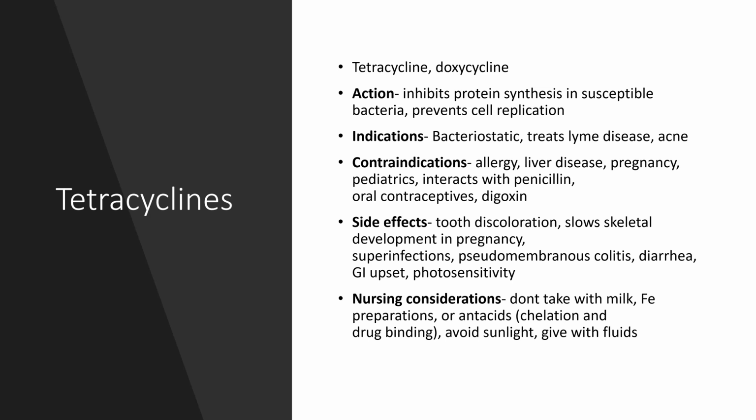Side effect wise, it can cause tooth discoloration, which is a main reason why it is not given in the pediatric population. It can also slow skeletal development in pregnancy, which is why it would not be given in pregnancy. You can see superinfections with this type of antibiotic. This is another one that could cause pseudomembranous colitis. You could see diarrhea, GI upset, and then photosensitivity.